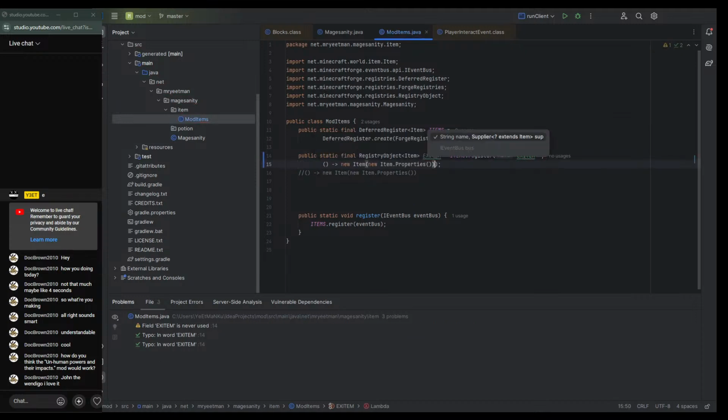And then, look at that. So technically this makes it so there's an item called X item, or not really called X, there's an item that exists. I realize that this cannot be caps. EX item. I cut this out.